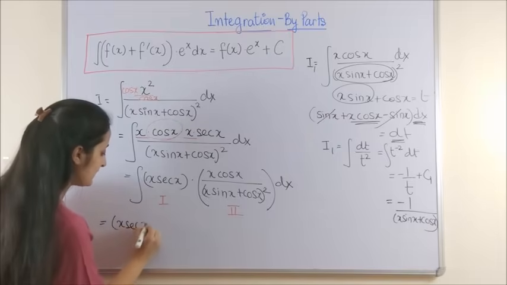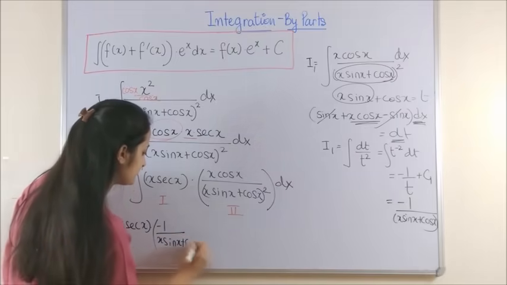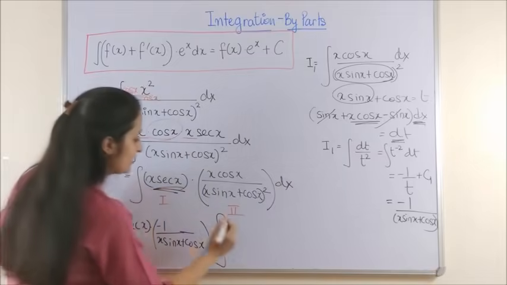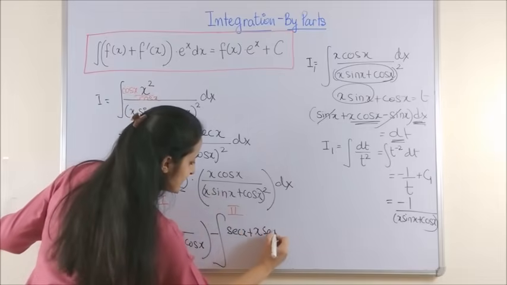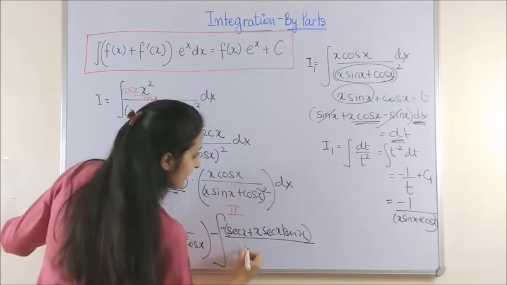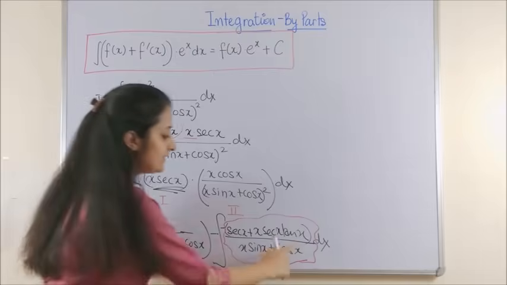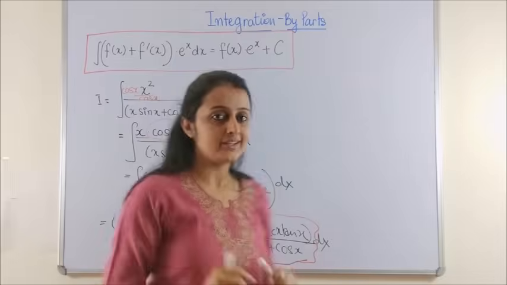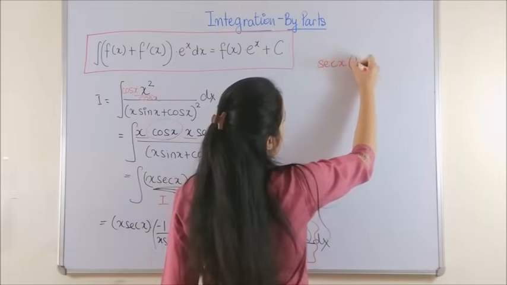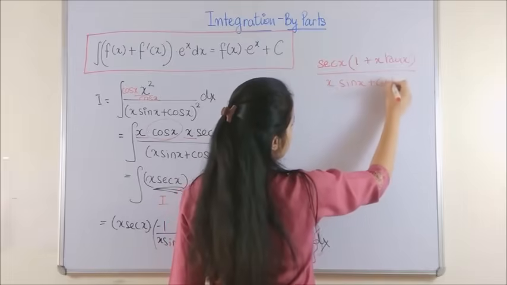It is the first function into the integral of the second, which I can write as −1/(x·sin x + cos x), minus the derivative of the first function. The derivative of x·sec x by the product rule gives sec x plus x·sec x·tan x, and this is multiplied by the integral of the second, which is again −1/(x·sin x + cos x). This term only looks complicated — just wait and watch. Taking sec x common from the two terms, we are left with (1 + x·tan x)/(x·sin x + cos x).